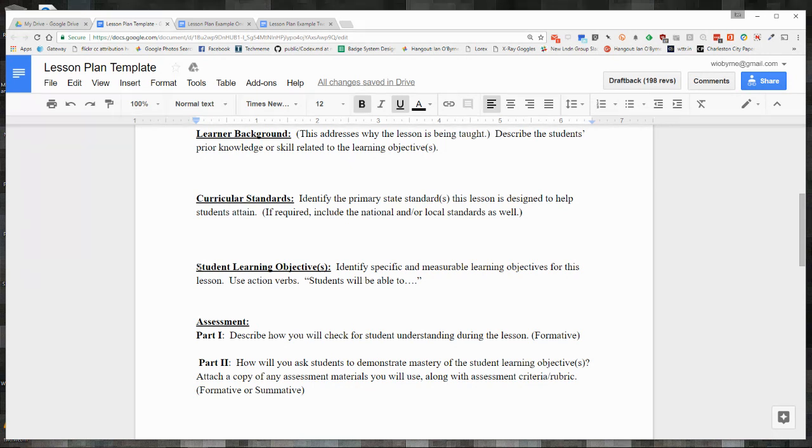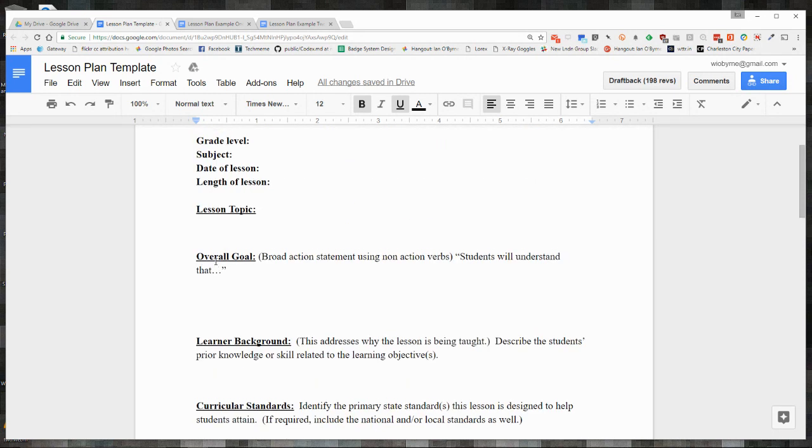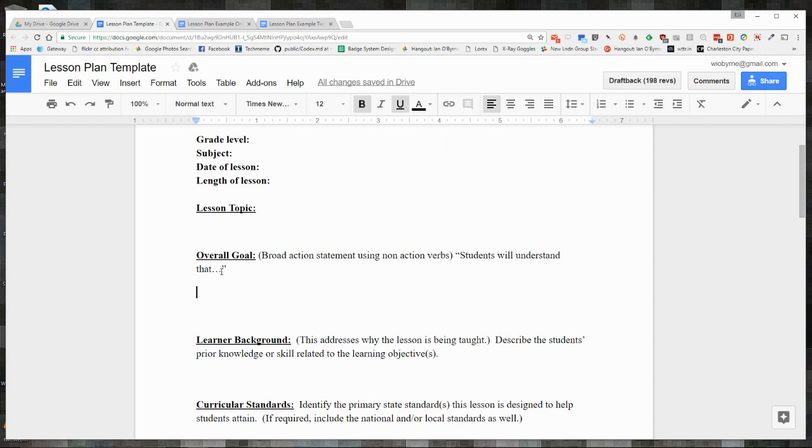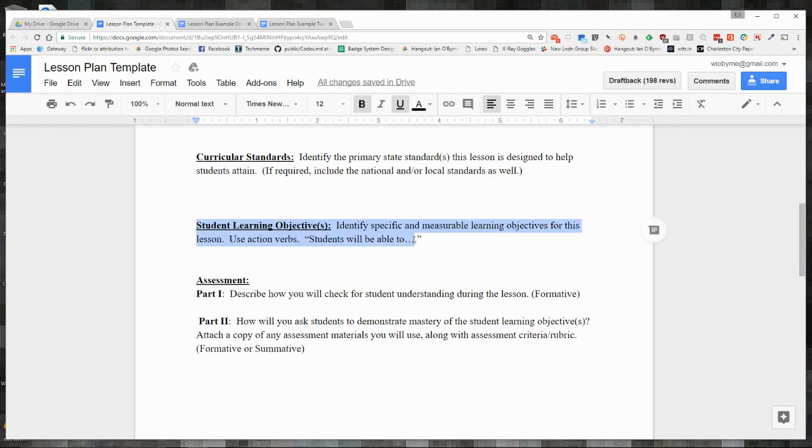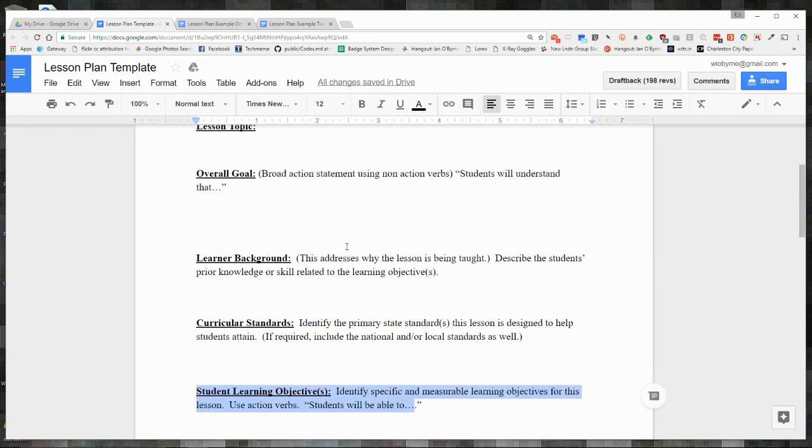So once again, when I look at a lesson plan and assess this, I'll look at the goal that the student writes. Then I shift down to the student learning objectives. Typically, if there is an issue with the lesson plan, it begins, in my opinion, with the student learning objectives. After I look at that, I back up. So if the student completes these effectively, then I go back up to the learner background. So I take a look at, okay, who are the students that this plan is being developed for?